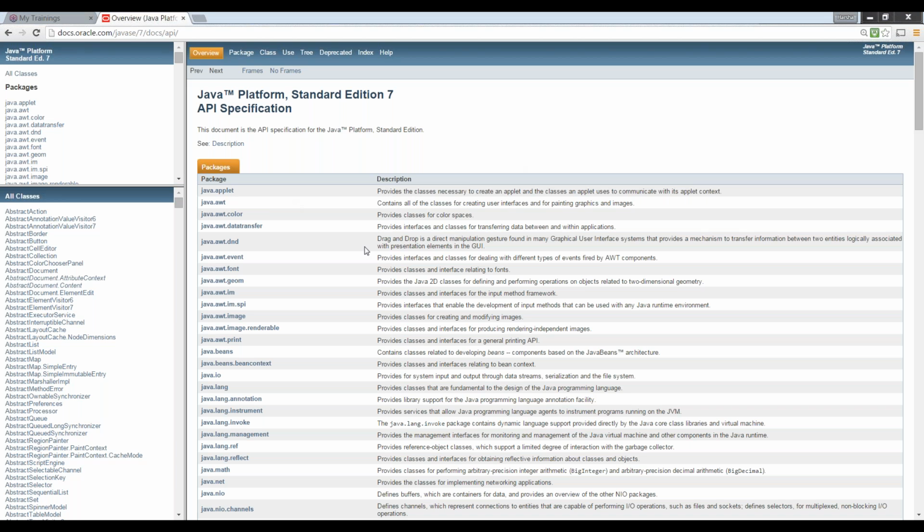Similar to this, you can generate your own documentation or API reference for your particular project, so that it will be helpful for other team members who will be using your classes.